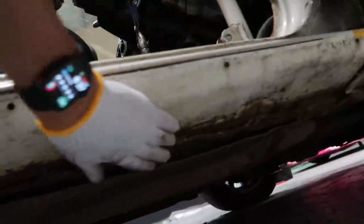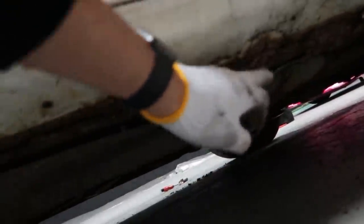We got the side skirt off here. And you can see here that this whole section has been crushed. It's all surface, there's no holes through here. It's actually pretty good. So finding the right panel guy to pull that out and stretch that all back out and get these seams fixed up is gonna be a bit of a challenge, but I'm pretty sure we've actually already found the right guy.